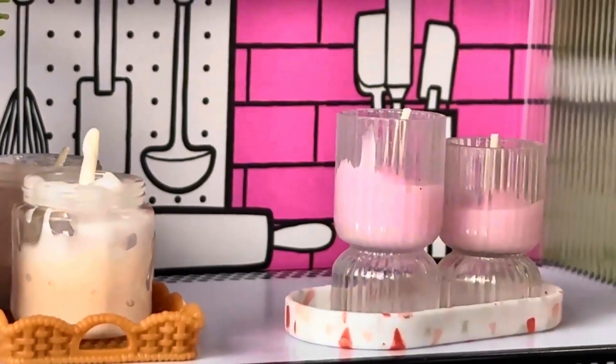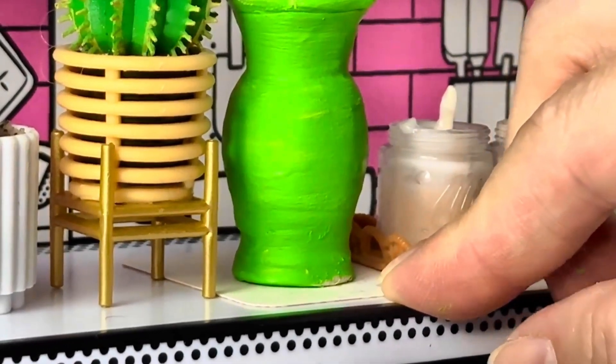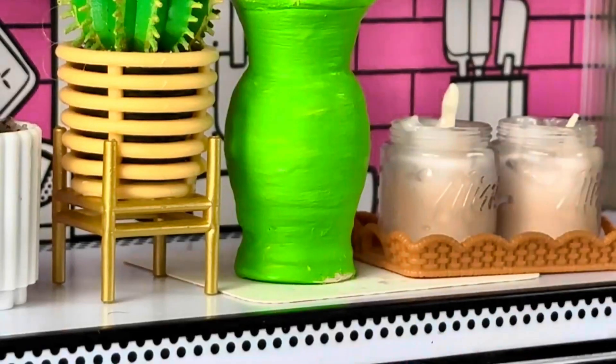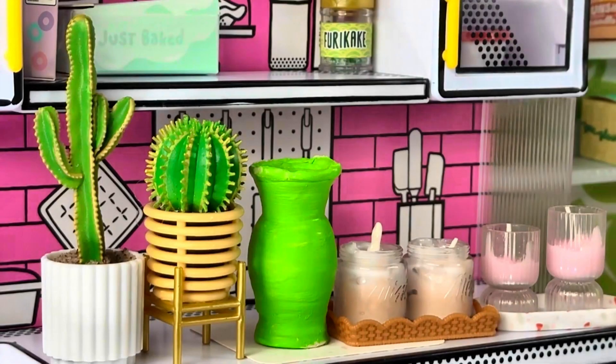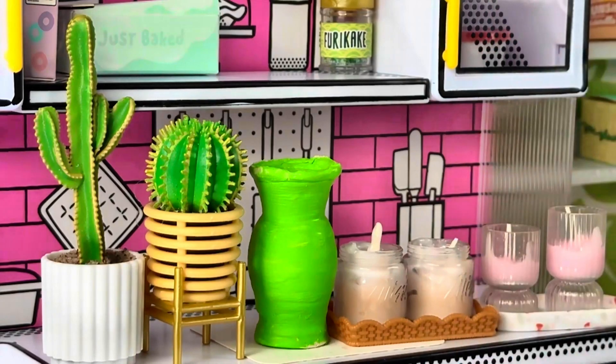We'll put them in the oven to set them. The timer's gone off, so let's pull our candles out. Is there a better side to show you? Here they are. Not perfect, but that's kind of how I roll. I appreciate you coming by today — we got to do the Make It Mini Verse lifestyle recipes and I got to paint my pot from my pottery wheel the other day. Not perfect, but it was still fun. We got to do two cacti and two candles.